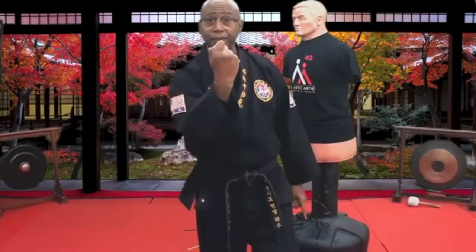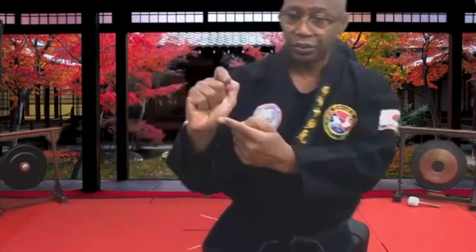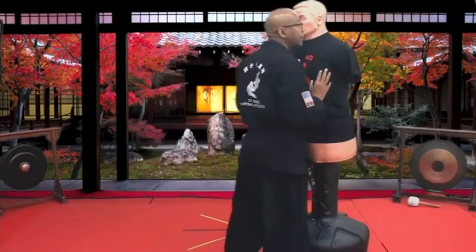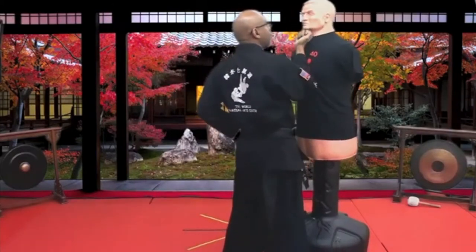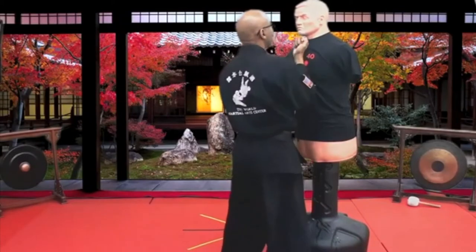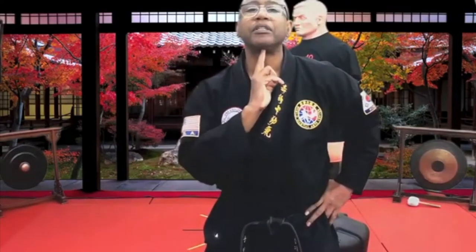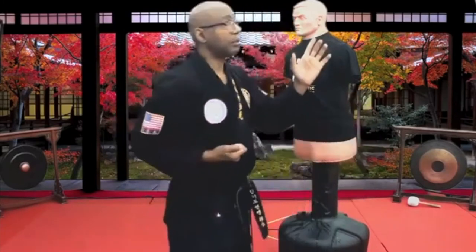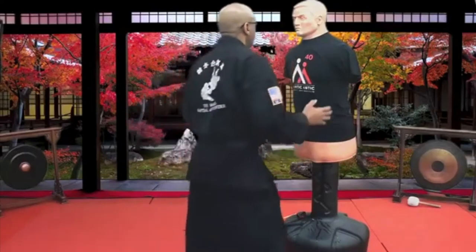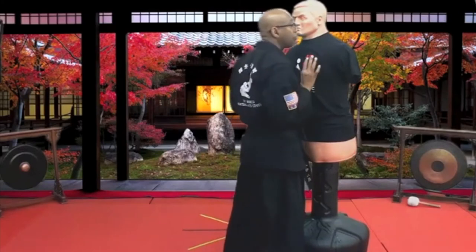Single knuckle strike — this is the position, that's the strike. In tight, in tight, slide up the body right there. So take your fingers like this, pressing — you need to feel it so you know what you're striking for. You're striking to go through that. This is close — straight up, not too close — close right there. When there's no room, even from here, I can do it from here.